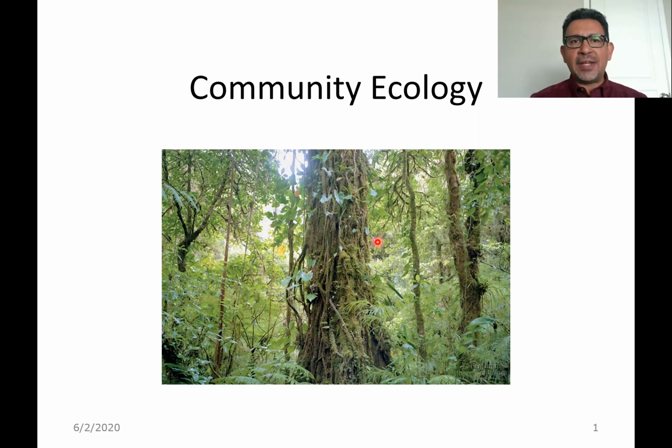of surprising interactions. Some of the members of a community are going to be helping each other. Other members of the community are going to be feeding on plants. We call those herbivores. There are going to be also those that feed on the plant eaters, the carnivores, and there are going to be the decomposers that live in the soil.